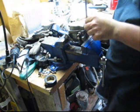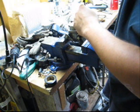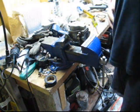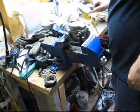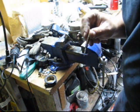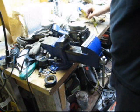Now that carb comes with a new gasket for the power head where it gets the intake. You're going to want to make sure you put that gasket on. And I'll put it back together. It's the reverse, so there's no point in taking any more film. Low speed needle, fully in, seated, not hard seated as in to break something, just till it stops, and then back it out a turn and a half. That should be enough to get you running.